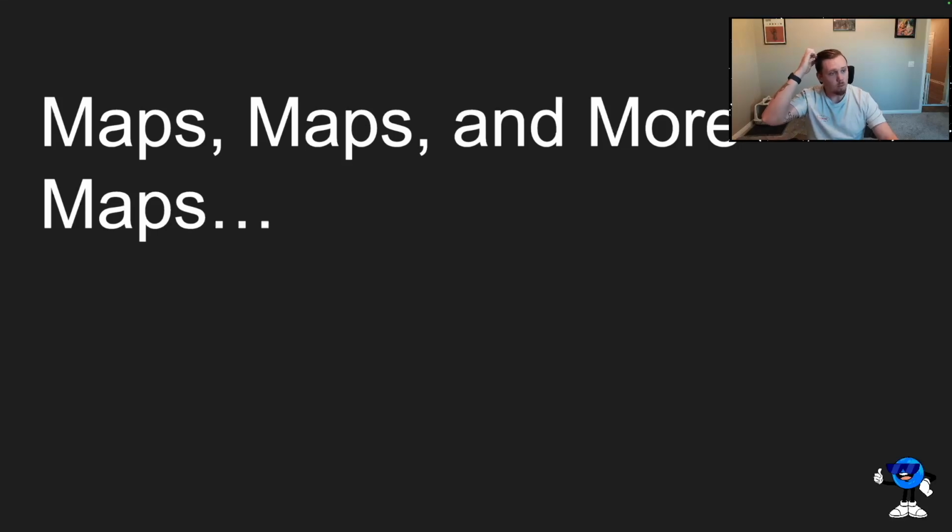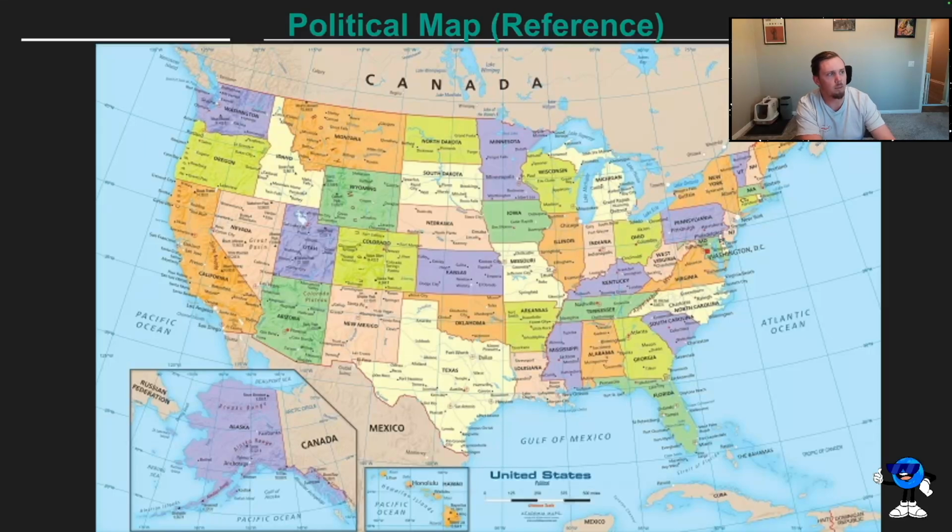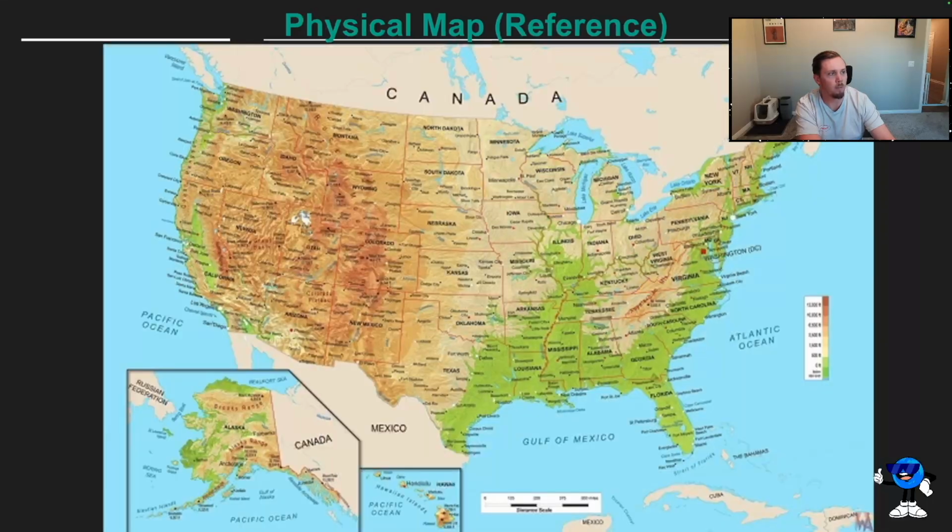So there's lots more maps. A political map is a type of map that represents political divisions or human-created boundaries of the world, continents, and major geographic regions. Political features are characteristics such as country borders, roads, population centers, and landform boundaries. Political maps can vary in size and content.